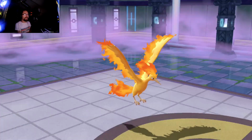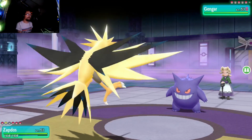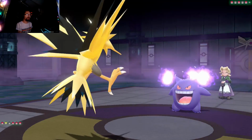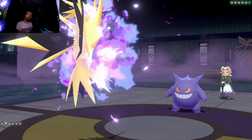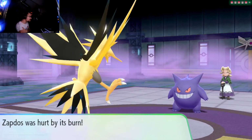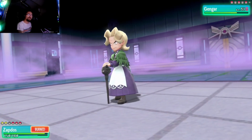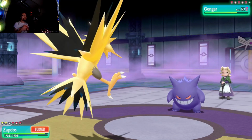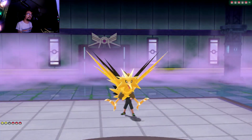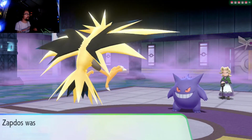The good thing about going up against a Gengar, it's a glass cannon Pokemon. Like, you're gonna kill it. I'm gonna do the Drill Peck. Not gonna go for the Thunder. Cool, just do your thing there, Gengar. Whatever. That's not a lot of damage! No, it's not! It's not a lot of damage! No, I hit Agility! See, this is what I'm talking about, man. This damn Pokeball Plus, bro. Yeah, cool. Awesome. I'll take one tick of fire damage because I'm an idiot.